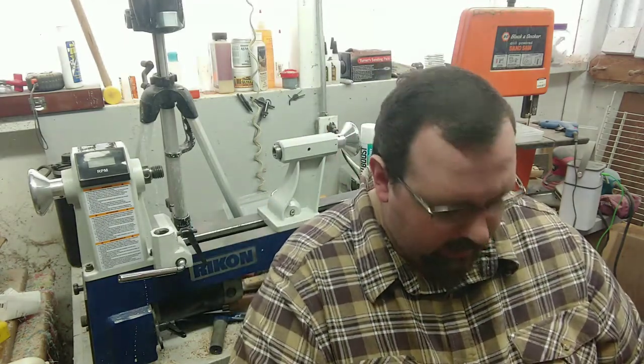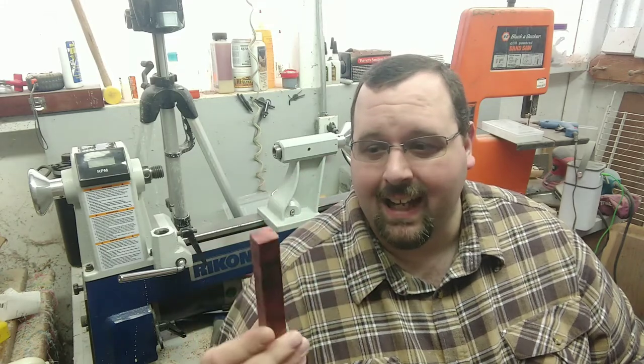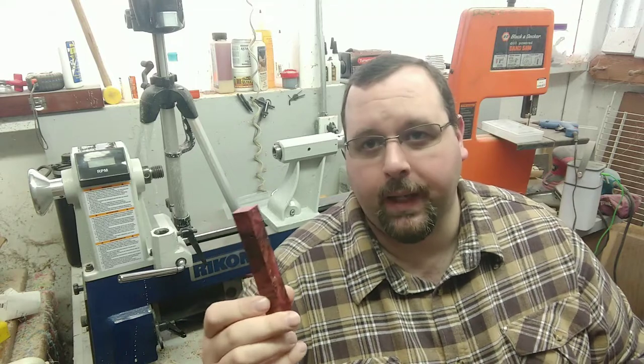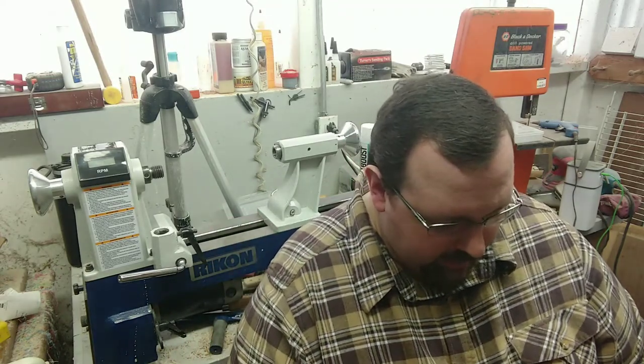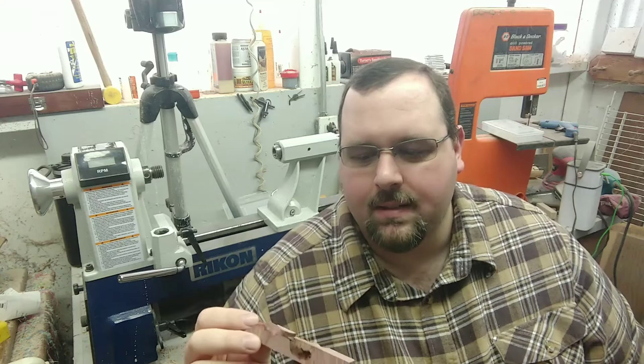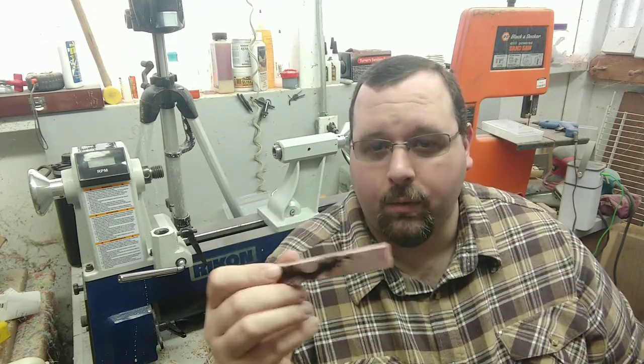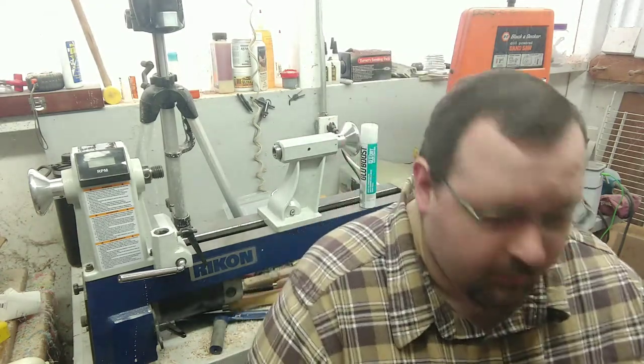I've been getting into doing some dye stabilizing of blanks. I've got some of these Mapleboro blanks dyed red that I still need to get up on my website. One of the reasons I hadn't was because I've got something I wanted to test out. I've got these weird cutoff chunks — weird cool pieces — that I was wanting to figure out a way to sell, send, and still have them dry. For me in Oregon, this is a serious problem — being in the Pacific Northwest, it's raining out right now — it's a very humid area, so we're always having to deal with moisture.